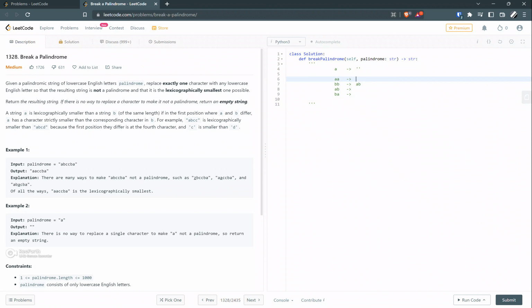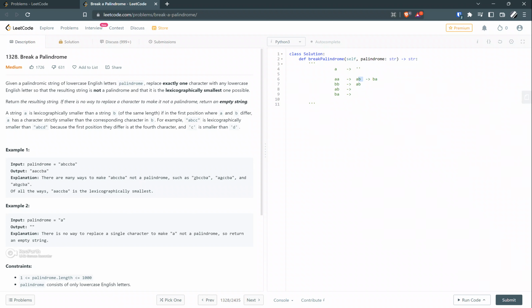But in this particular case, we already have an A, and we already have an A. So in that case, what we want to do is change the last character to B. Why? Because we could have done something like BA, but lexicographically smaller compared to AB and BA is AB.